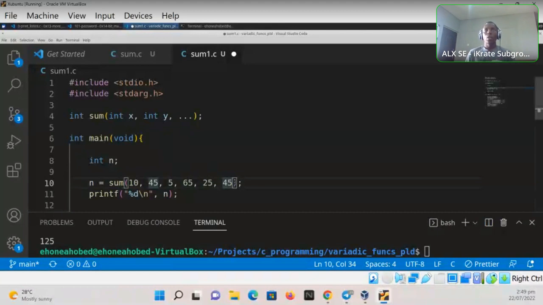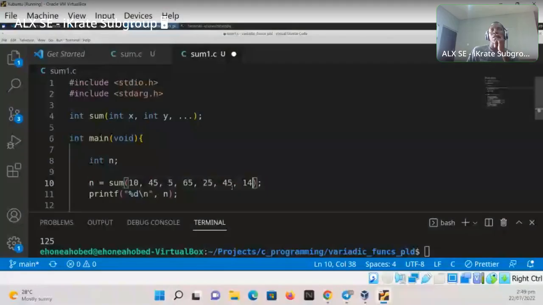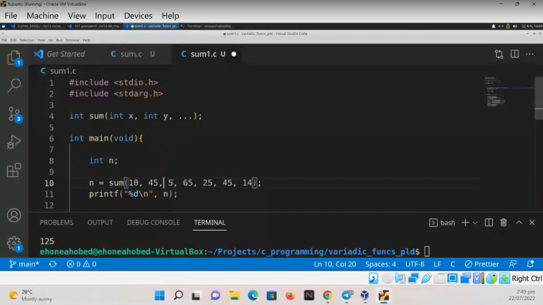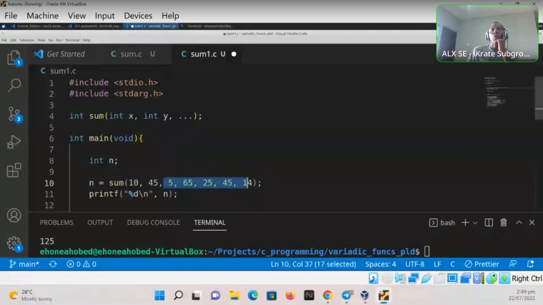Does that make sense? If this person is adding 5 extra numbers, that's 1, 2, 3, 4, 5, there should be a way for us to go through it and count.